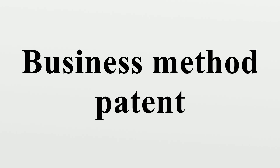The change in practice in the 1990s. For many years, the USPTO took the position that methods of doing business were not patentable. With the emergence in the 1980s and 1990s of patent applications on Internet or computer-enabled methods of doing commerce, however, the USPTO found that it was no longer practical to determine if a particular computer-implemented invention was a technological invention or a business invention. Consequently, they took the position that examiners would not have to determine if a claimed invention was a method of doing business or not. They would determine patentability based on the same statutory requirements as any other invention.